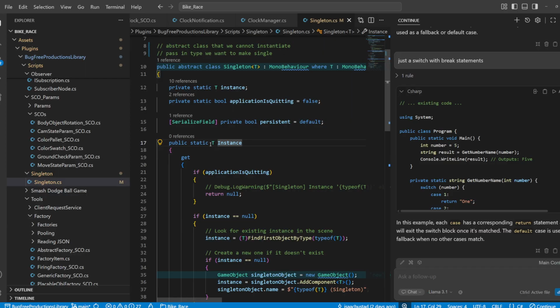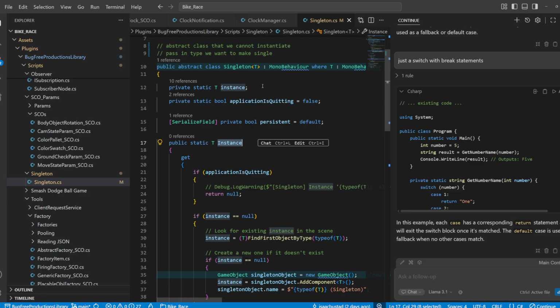So then we have public static T Instance. This is how we access our private instance here. It's worth noting that you'll usually see me use protected instead of private. That's not entirely important here, because we just don't really inherit this thing in the traditional sense.